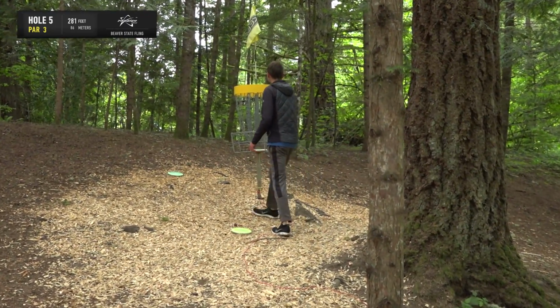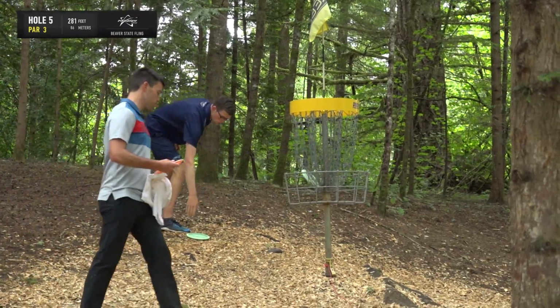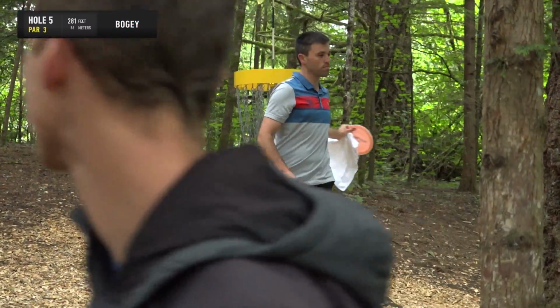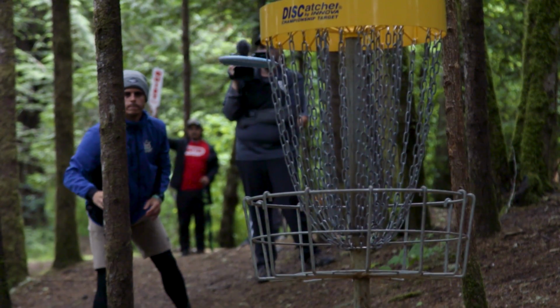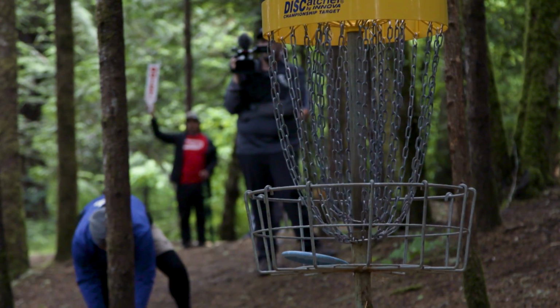And we'll have a bogey for DK and a drop-in par for Thomas. Great save after that really early tree kick. Absolutely. You can get some real trouble over there. I wouldn't be surprised if he goes forehand roller next time. Right? Why not? I don't know. Great putt by AJ. Pro side low. Perfect.